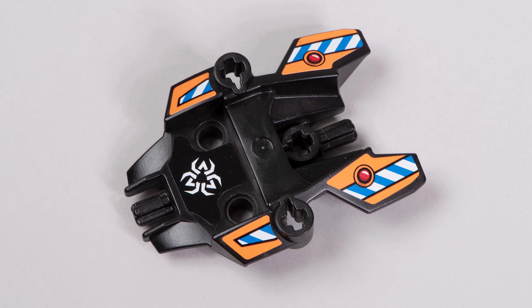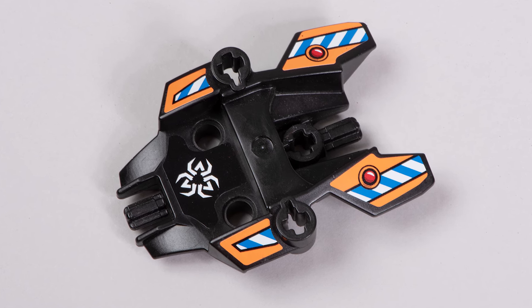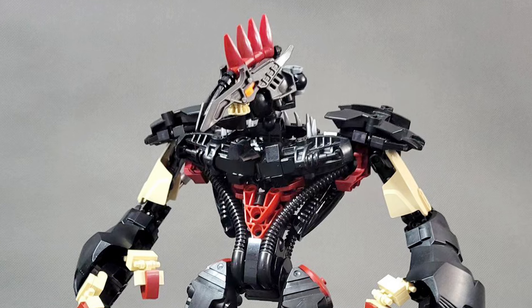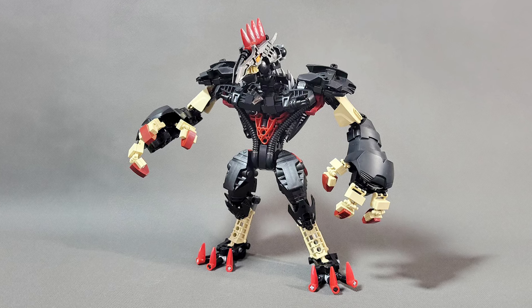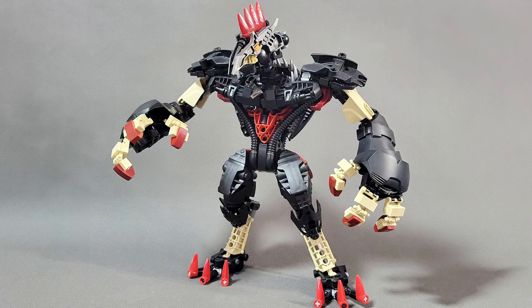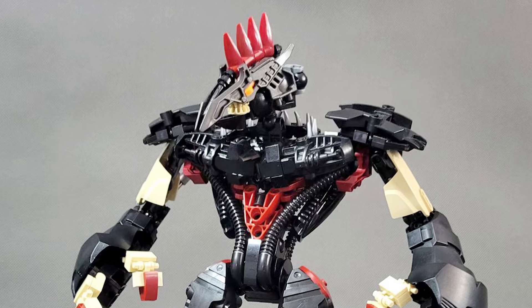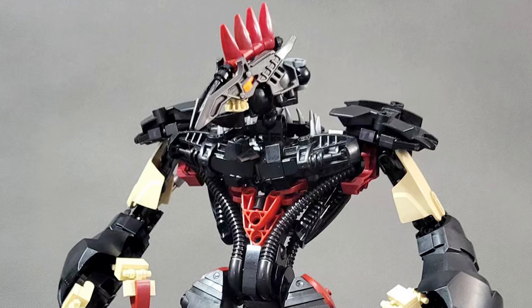Additionally you get three of these pieces on this set. You can apply stickers onto them like you see here, or you can just leave them blank. Keynesie leaves them blank and uses them for shoulder armour on his MOC. I think these pair quite nicely with the larger hands — they're using some of those Star Wars Ultra Build torsos here. I like the repeated use of multiple large black pieces that have a similar shape; repeating that shape adds a nice level of consistency and unity to the design.